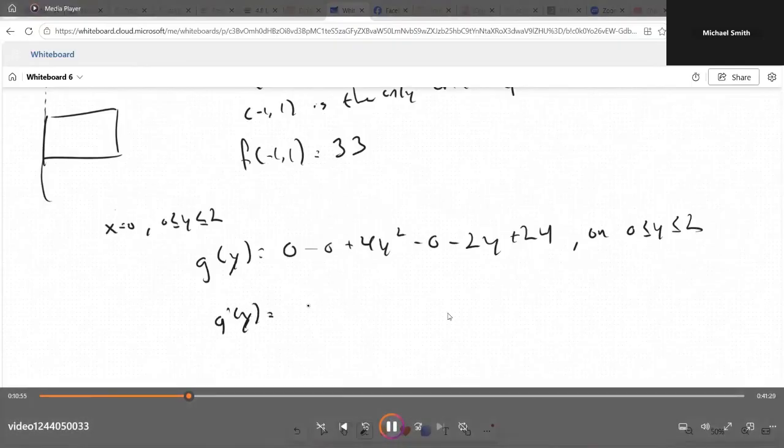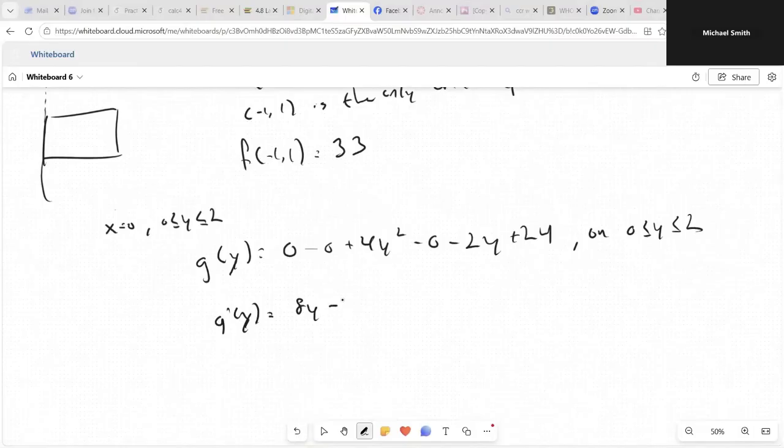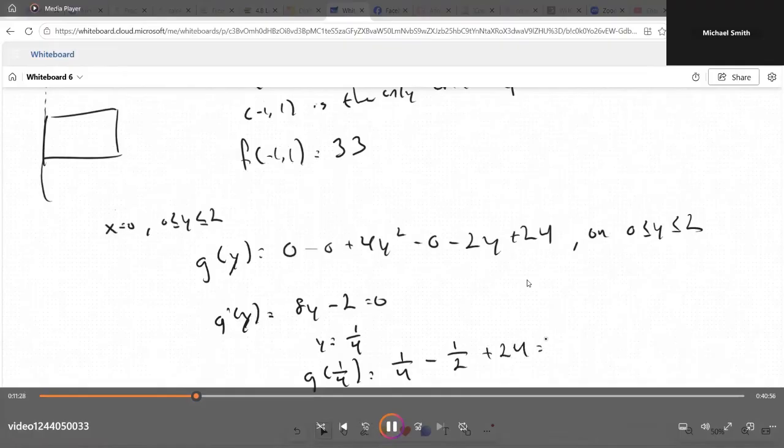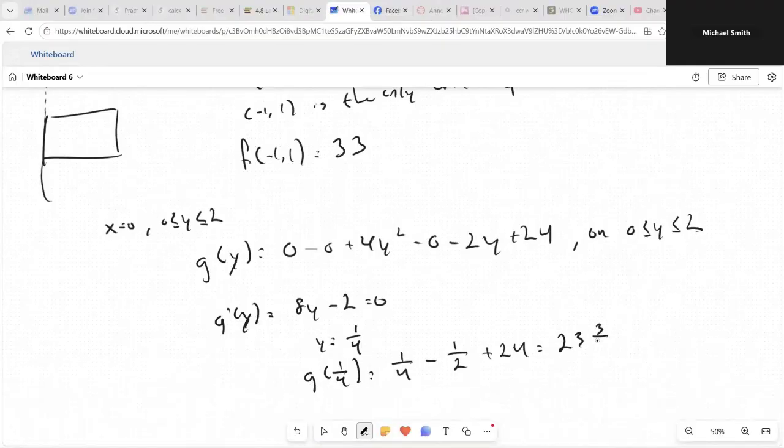So how do you do that? Well, you solve g prime of y equals 0, right? Wherever the derivative is 0. So that's what you see me doing here. The value 1/4 is in the interval from 0 to 2, so you do have to consider that point. If you had gotten like 5 or 30, that's not in the interval, we would ignore it. It is in the interval, so we record the value of the function. Here you can see I'm plugging in 1/4 everywhere to see what the function comes out to be.